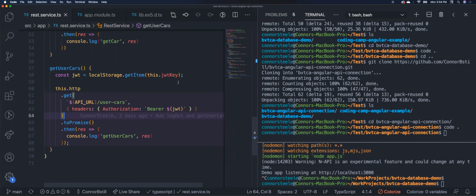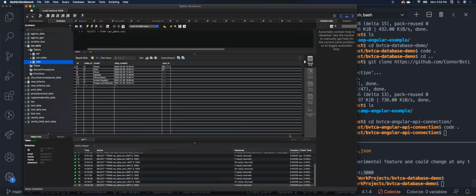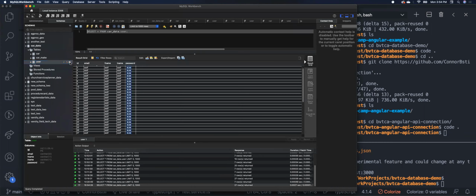How do you pull up the table again on Workbench? It's under your schema name. You do the drop down and then drop down tables. And then if you want to look at the content of the table, there's the icon when you hover it on the right. Okay, cool. Thanks.